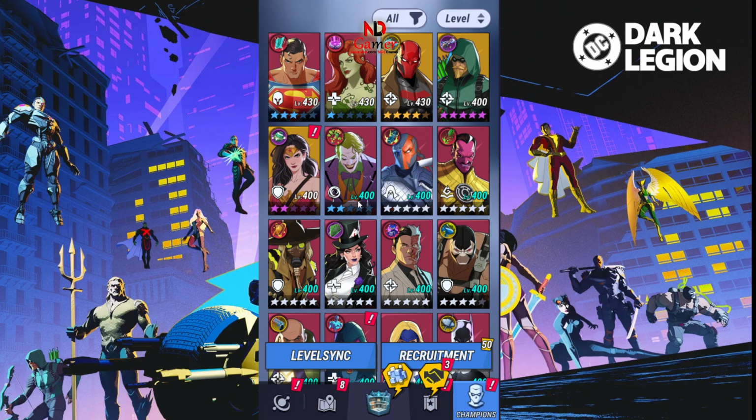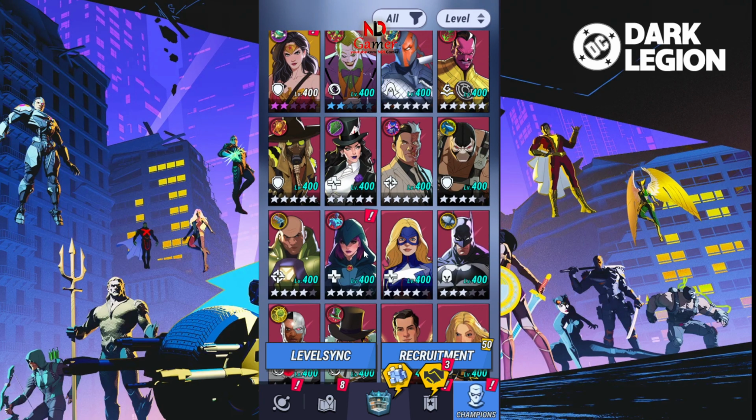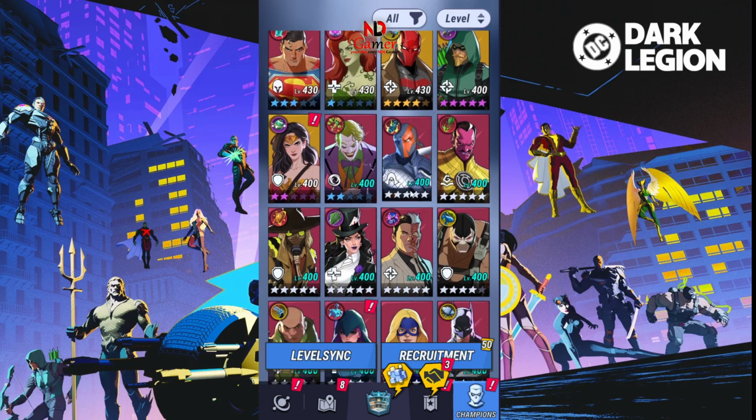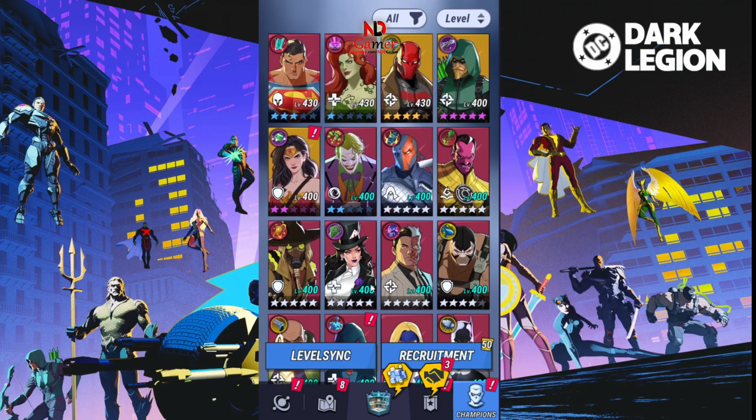She also synergizes well with other support heroes, like Poison Ivy and Raven, who both scale their healing based on their attack, something Zatanna helps boost. And there are many more heroes she can support, too many to name here.